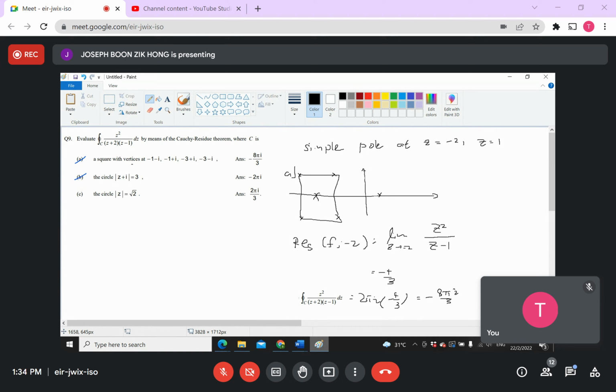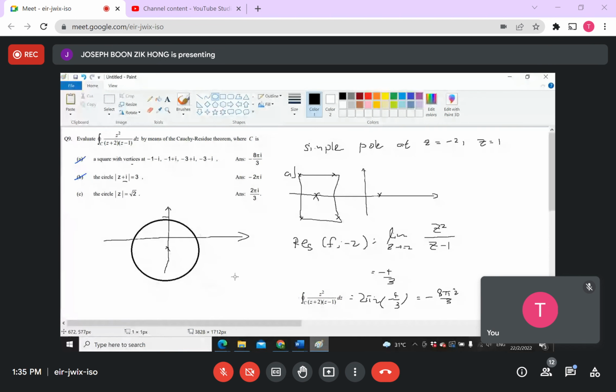Okay, so again, you have to find out where the location is. Z plus i, so normally it's here, but z plus i means a shift. Shift to where? Shift down a bit. So now the center is at negative i. Okay, so 3. 1, 2, 3. So it will be something quite big. Roughly it is something like this.